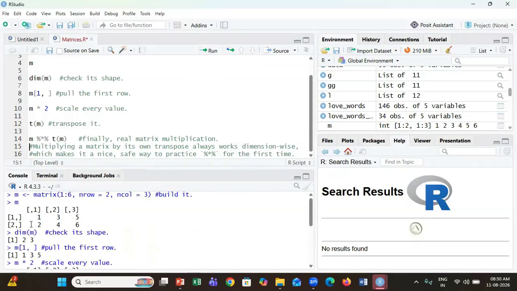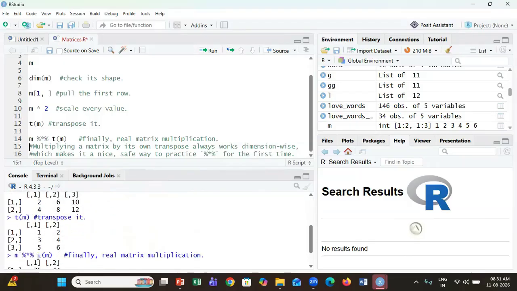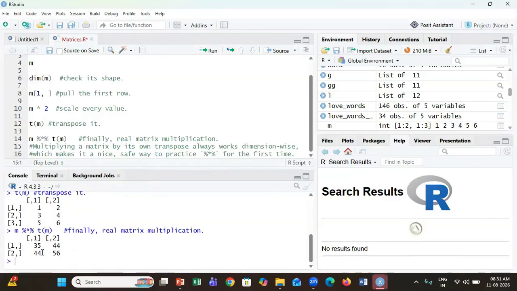In the original matrix, you could see that the first row is 1, 3, 5 and the first column in the transpose is 1, 3, 5. So 1 into 1 plus 3 into 3 plus 5 into 5 gives 35.